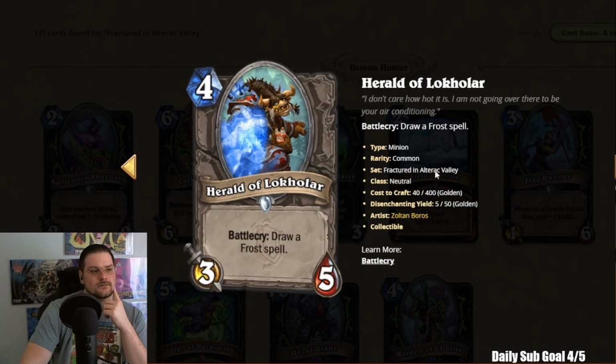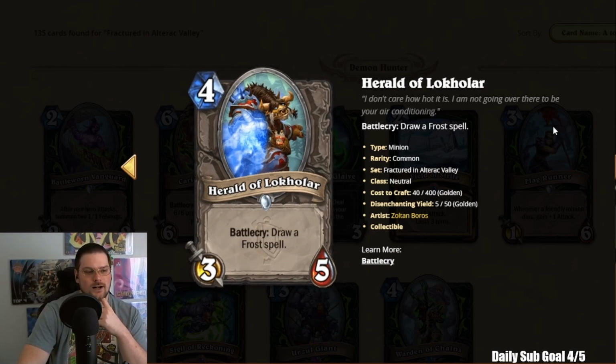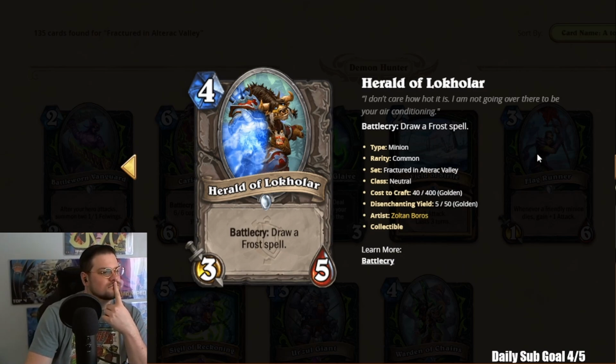Herald of Lochalong. 4 mana, 3/5, Battlecry, draw a Frost spell. I can't decide how good I think this is. So we're looking at it in Shaman, although I guess they did just give Warrior a ton of Frost spells for some reason. And Mage has Frost spells. Better ways to tutor Ice Block. Decks that want Frost Nova probably want Ice Block too. Is there any really good build around Frost spell?